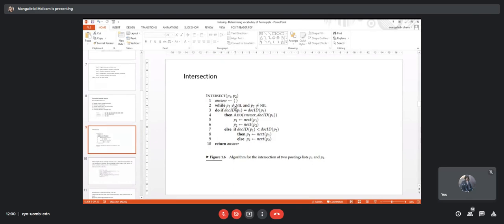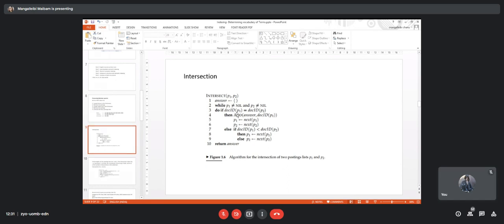While P1 is not equal to nil and P2 is not equal to nil, that means when both the postings are not empty. If a posting is empty, we cannot perform any intersection operation. So when posting 1 and posting 2 are not empty, only then can we proceed with the intersection operation.